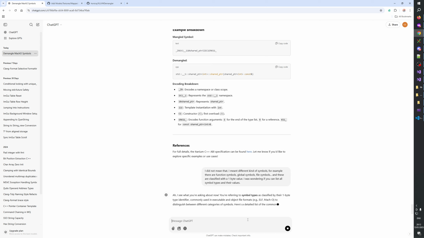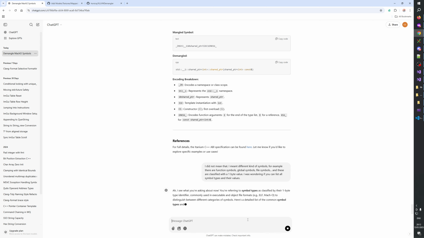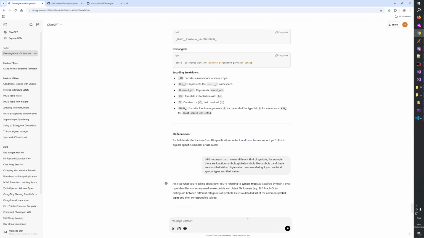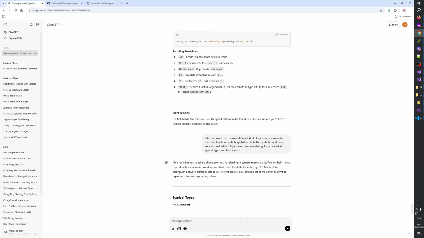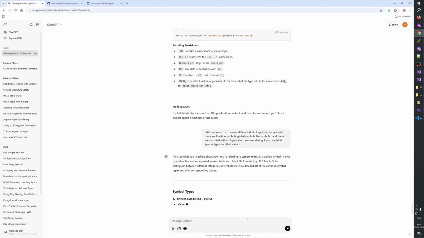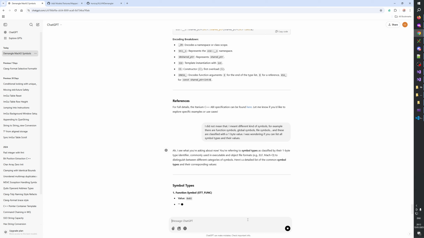Here's a detailed list. Yes, please. Give it to me. Symbol types. Yes. Okay. Value. Okay. STT_FUNC is value 2.